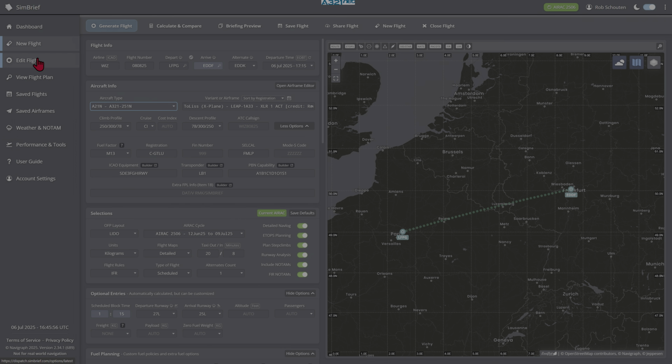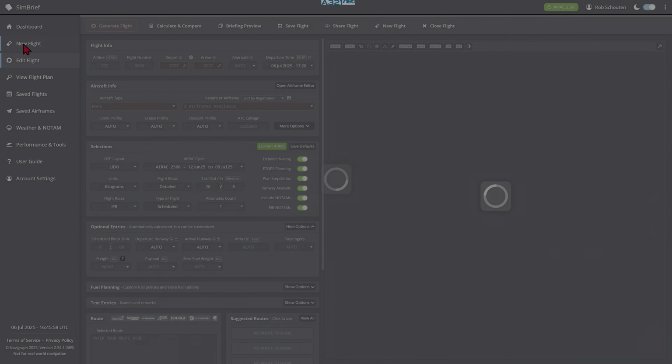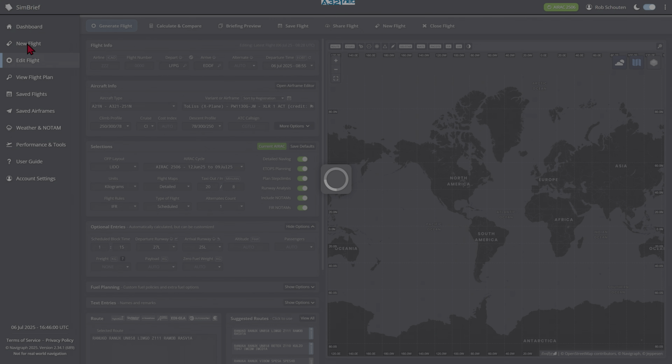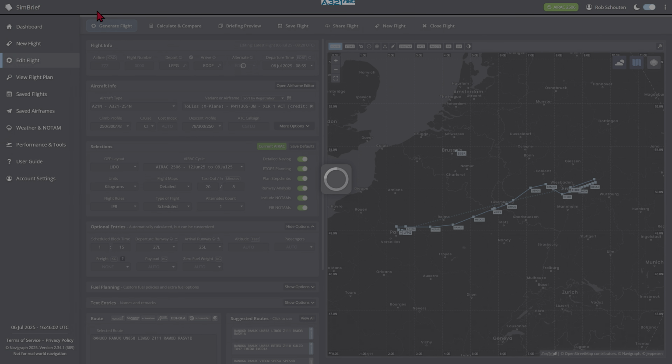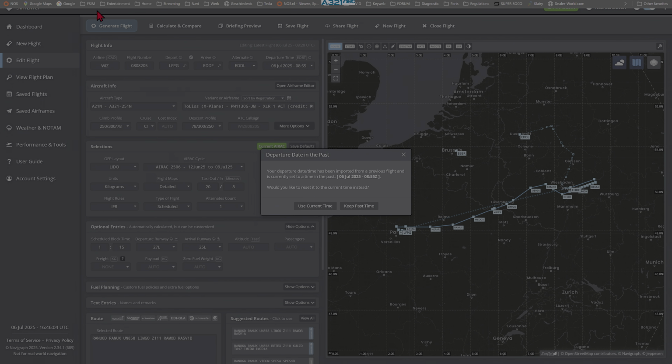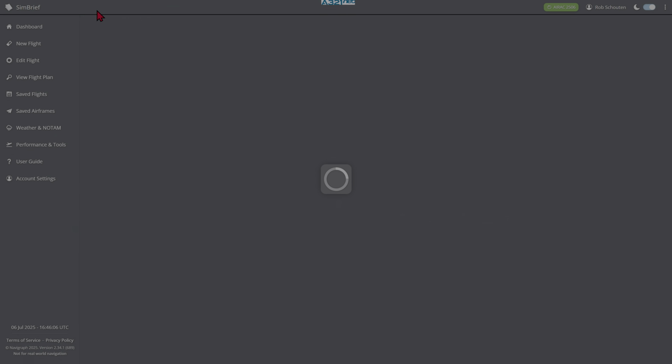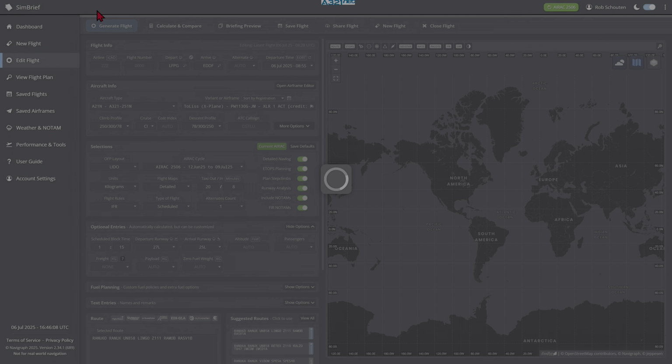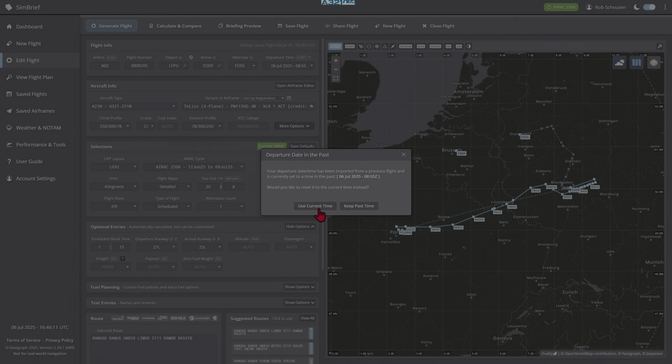Okay, it's not working like it should, so I just try it again. Probably a bug in SimBrief. Let's press F5 one time, so it reloads the page.